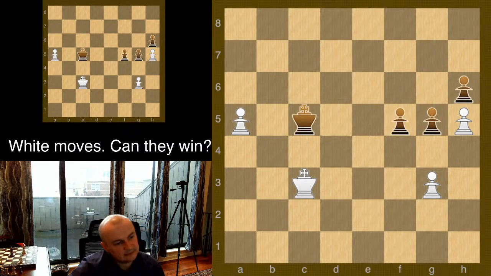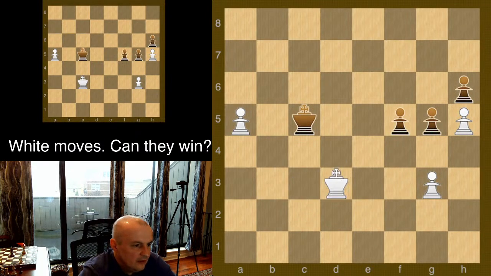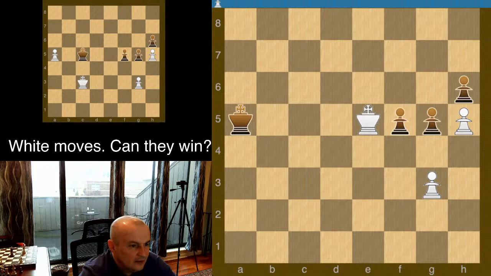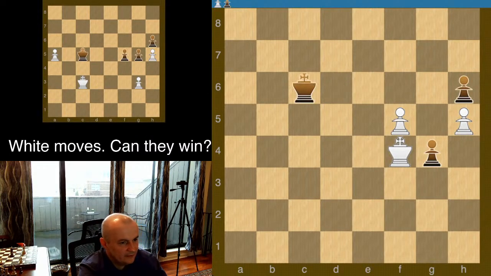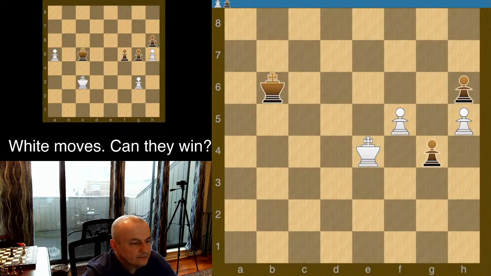Yeah, I think the right plan would be not to push a5 pawn, but push king on d3. So if he goes here, I go here, he takes, I go here. Now he has to do that trick, which is not gonna work anymore because black king is further away. It's still working. Looks like a draw to me.